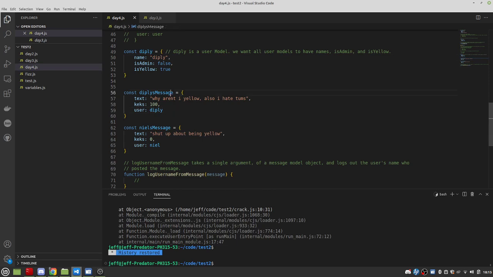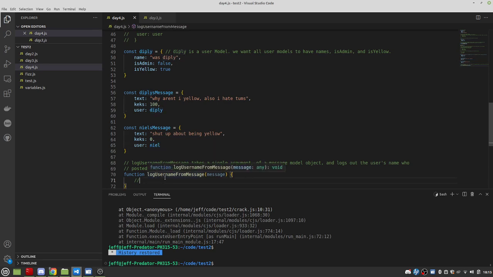And then on the message, as the user property, we say it was Diply. Diply did it because that's what we named the variable up here. It's mapping to the name of the variable, not the string I put here. Because Diply changes his name all the time. Right now, he's was Diply. And it would be very annoying if we had to go update code everywhere to refer to that without being dynamic about it. So the name of the object refers to the name of the user object that you named it. The user is Diply, and here's the user's Neil.